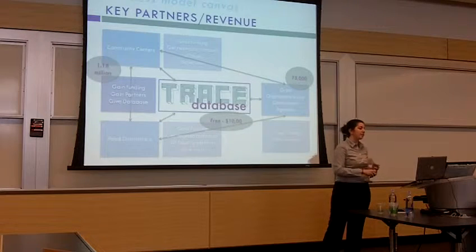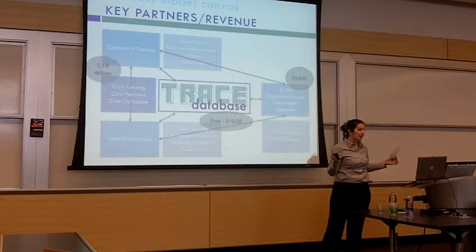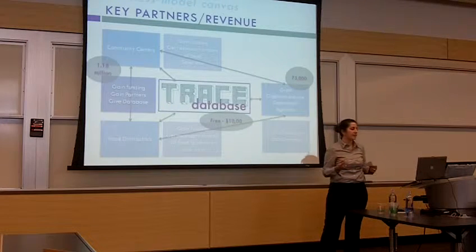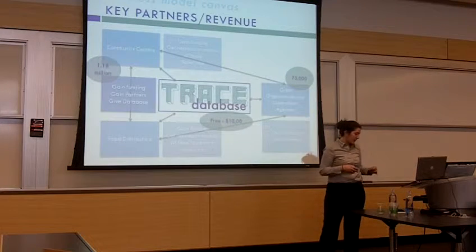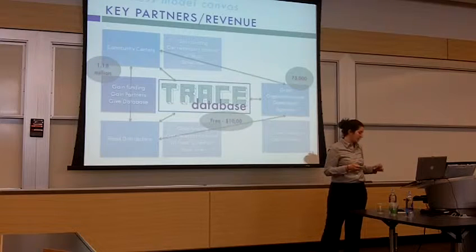And so if you're looking at the entire market, there's 75,000 grant organizations. There are 1.18 million nonprofits. And nonprofits right now are spending $0 to $10,000 on their databases. And so that's sort of just an overview of the market in general.